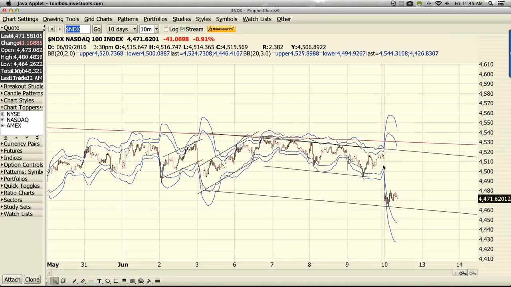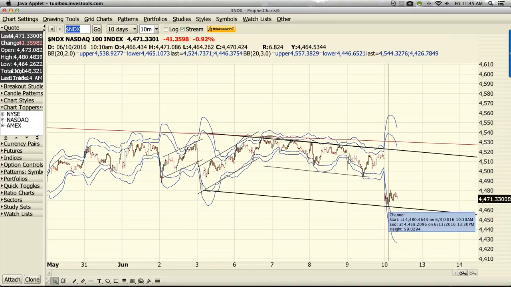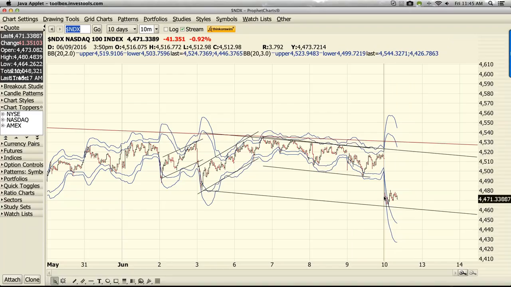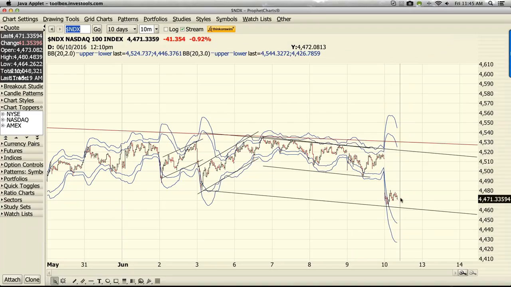And it was defined that way because when we moved lower, we came right down to a natural level of support. So that's something that you want to measure. Natural level of support was defined because we moved down to a low. All the lows previous to it were higher, and all the lows after it were higher.